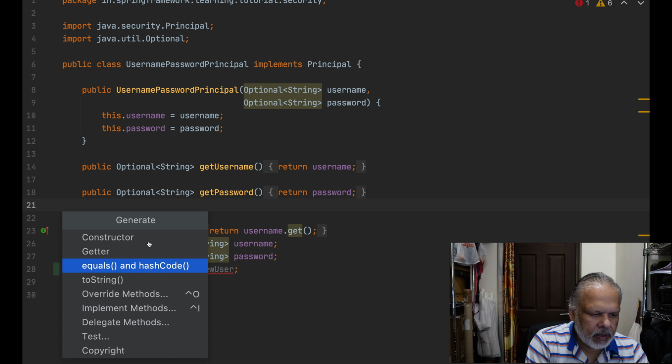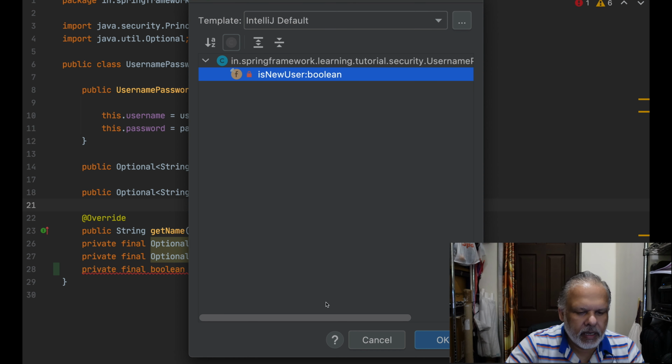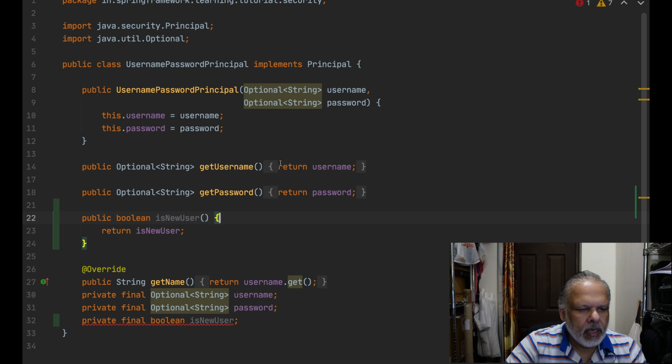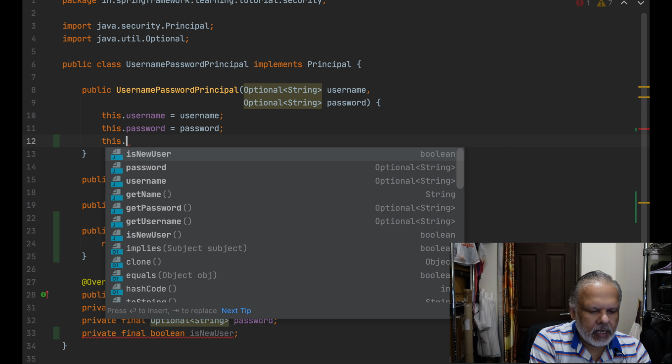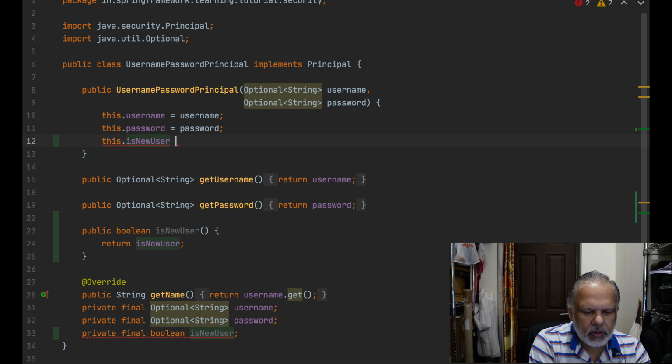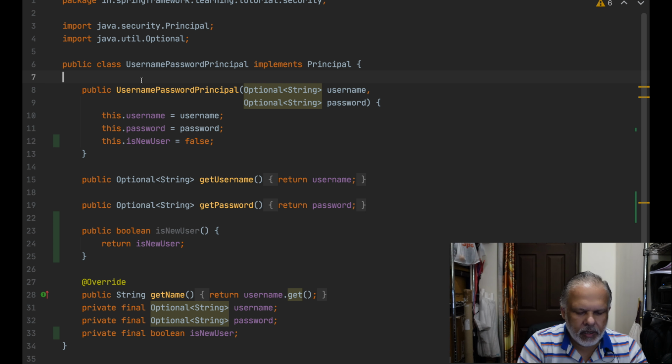Actually only a getter, we don't need a setter, we can't define a setter because it's final. And then in the original constructor that we had, we can just say this.isNewUser equal to false, because if we are providing the password, it's not a new user.